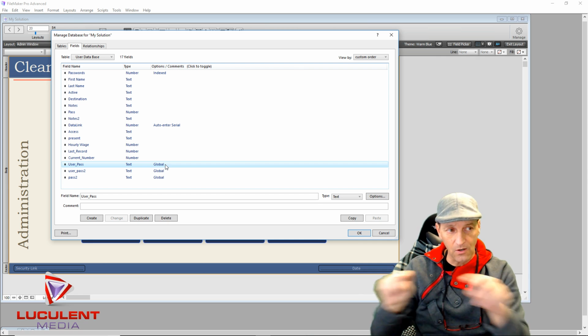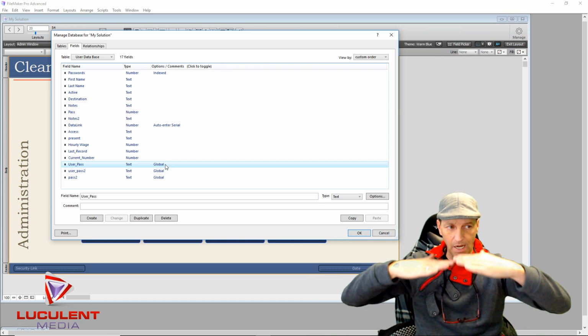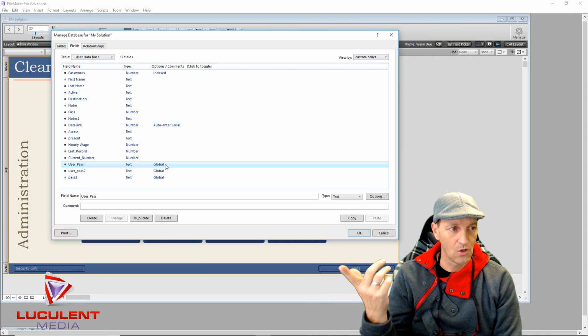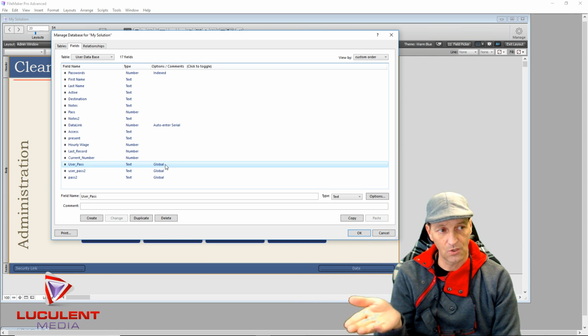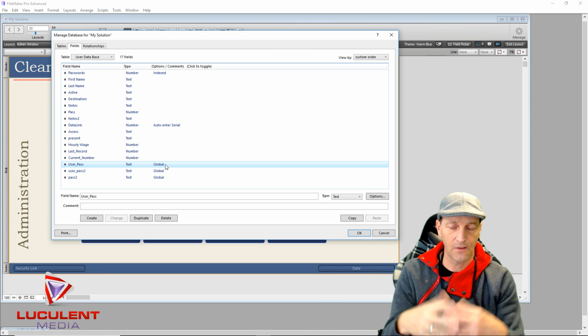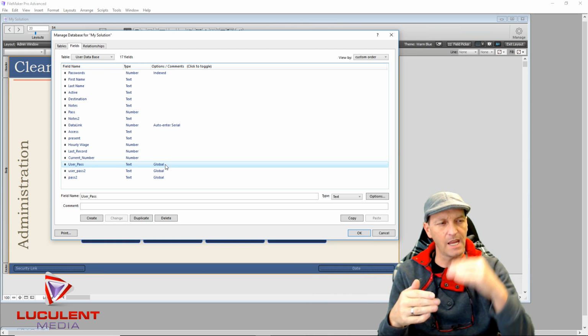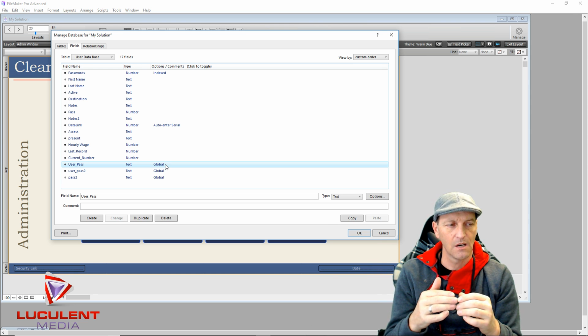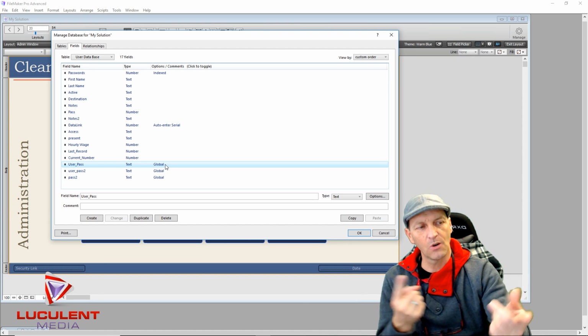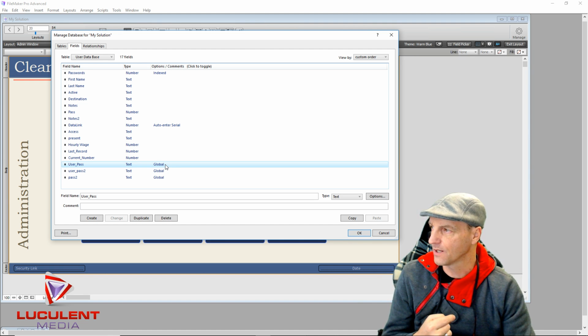For every record that you have in a list view, that global data will be there, so you'll have to erase it and fill it. If you're scanning a bunch of different records and you're an administrator, it's a good idea to have one. Let me know if you need more information about the global field.